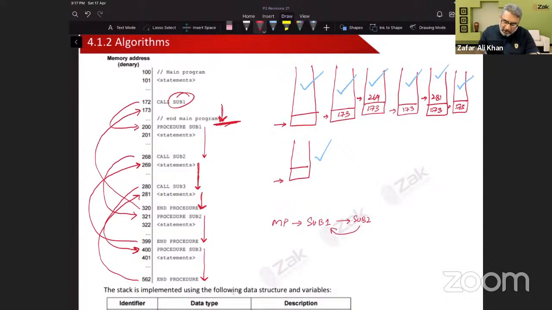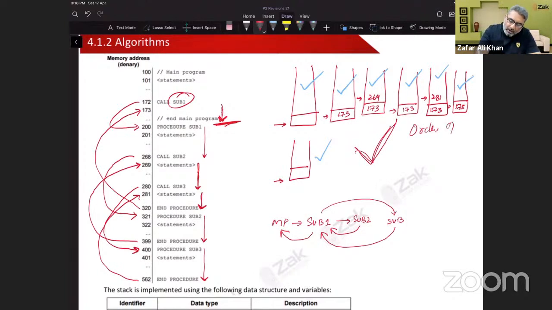Subroutine 1 then calls subroutine 3. When subroutine 3 ended, it gets back to subroutine 1. And then subroutine 1 finishes and then it gets back to the main program. So this order of calling is being controlled using this stack.